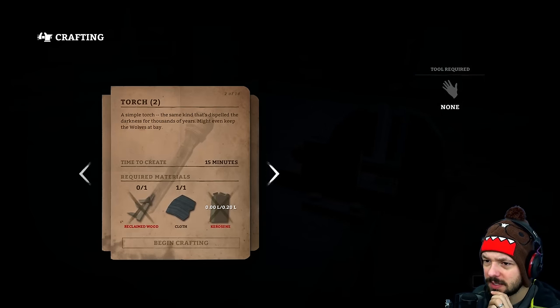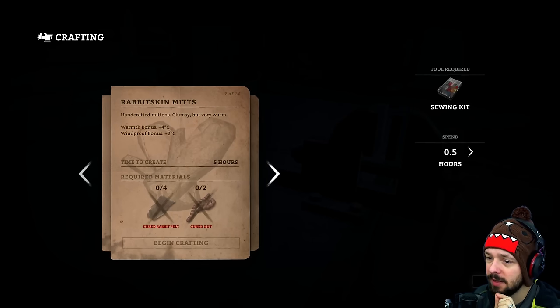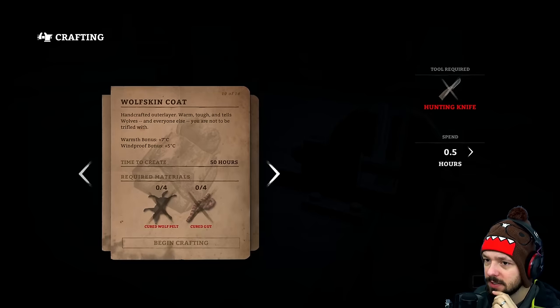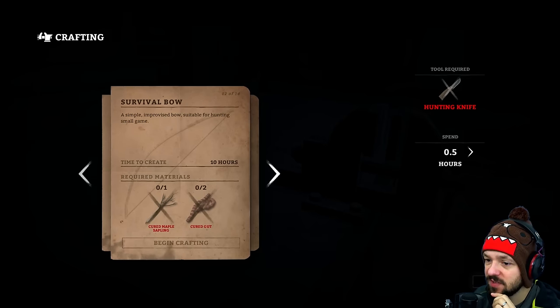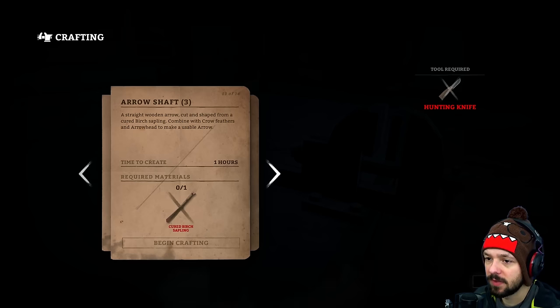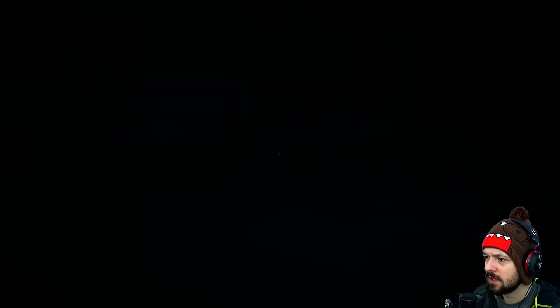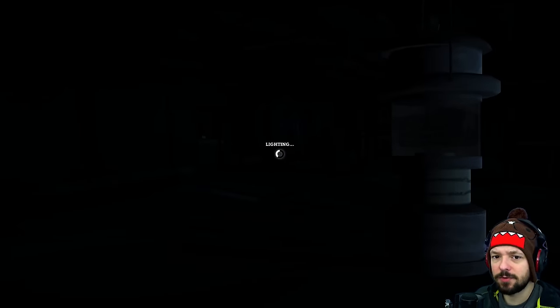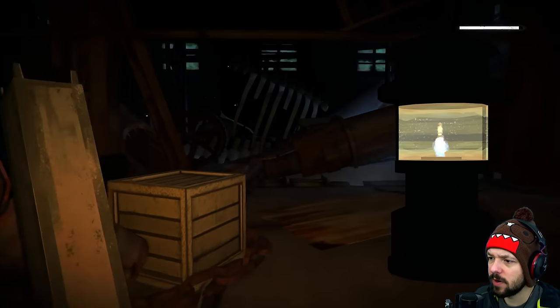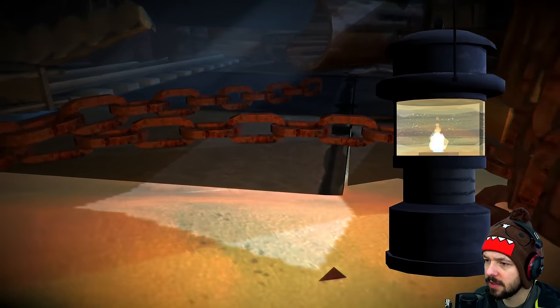All right. Dressing, torches, snares, hooks, lines. I know that stuff. Deerskin boots, coats. Survivable. Okay. Cured maple sapling and cured guts. Arrow shaft, cured birch sapling. Simple arrows. All right. I have none of these things, so I'm screwed. Gonna have to find food somewhere else. Ooh, cedar firewood. I'll take that, thank you very much.